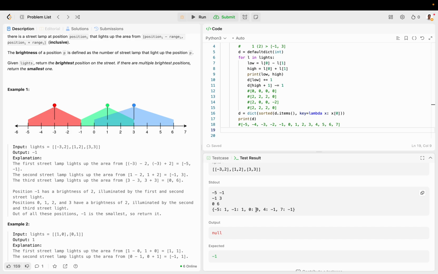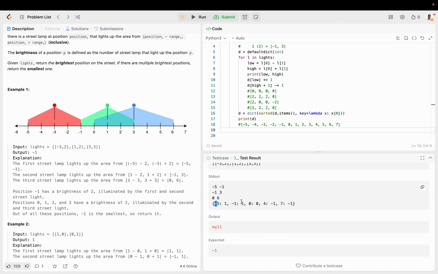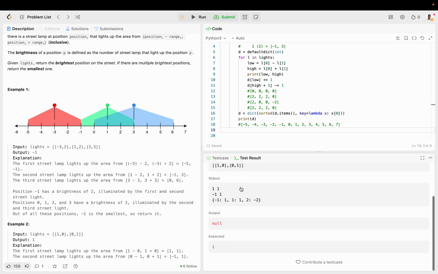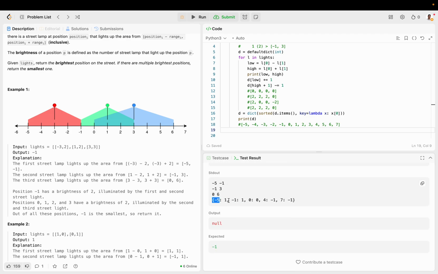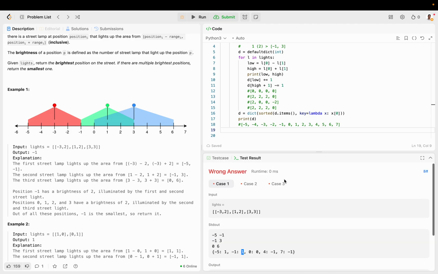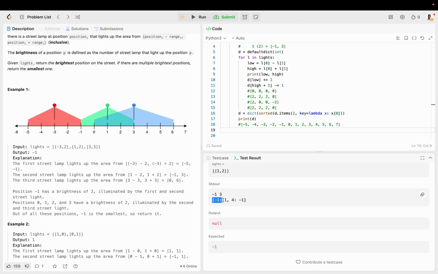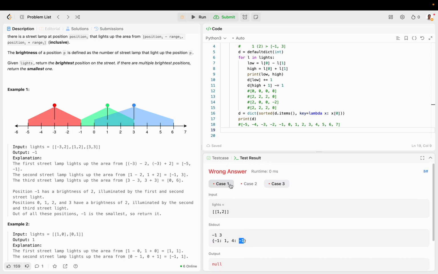So it's going to be 1 in this case, because the biggest value of any key is 1. And then out of the ones, which is the biggest value, you want to return the smallest one. So in this case, let's see here. So this is supposed to be 1. So it's actually the biggest one, it seems like, not the smallest one. Because -1 is bigger than -5, and both have the biggest values that you can find. Here, -1 has the biggest, it's the only one with the biggest values out of all the values of all the keys in the dictionary.